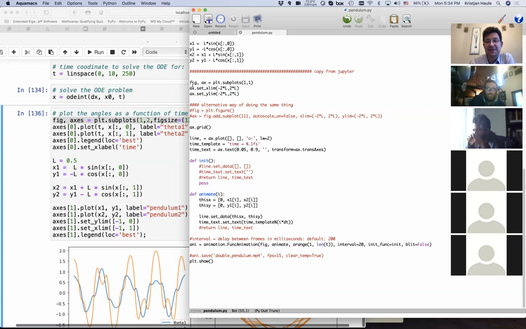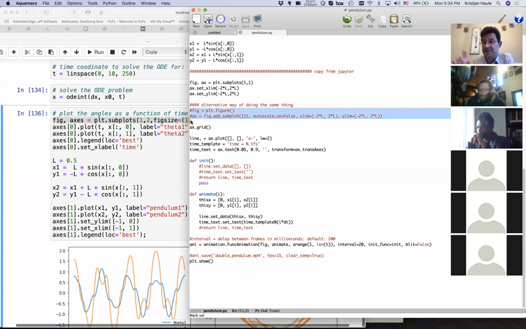We can, of course, achieve exactly the same plot with different syntax, which I explained before. In addition to using subplots, we can use plt.figure first to get the figure, and then use add_subplot on the figure in order to get the axis.